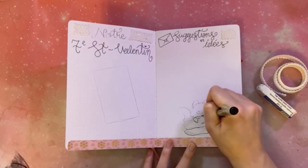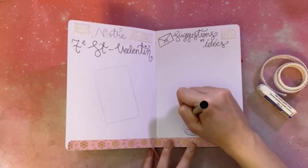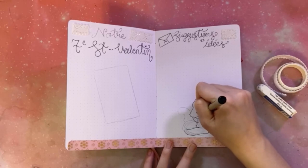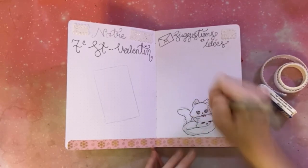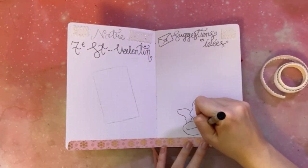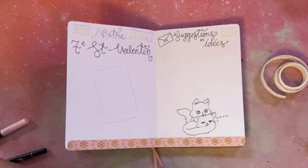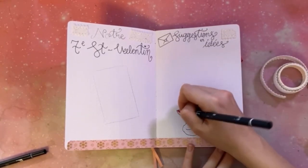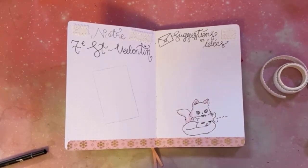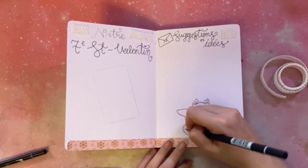So I spiced everything up with my lace washi tape, this beautiful pink snowflake washi tape, as well as the art stickers and everything. Oh, and I guess I didn't mention it, but I didn't use the same pen for this spread. Instead of using the brush pen, I'm just using a typical Sakura Pigma Micron. I think the size of the pen is the number 3, I'm not sure. You can go back to the video to see if you can see the number. I don't have my pens near me and I'm lazy.